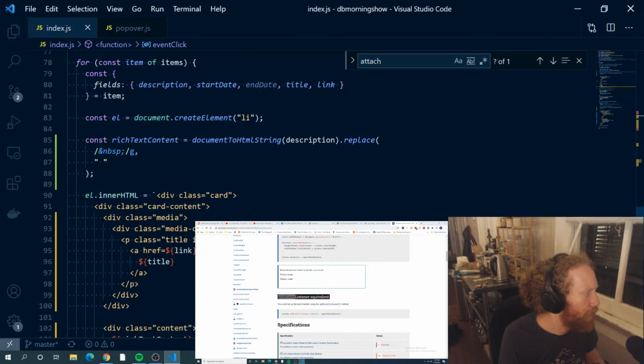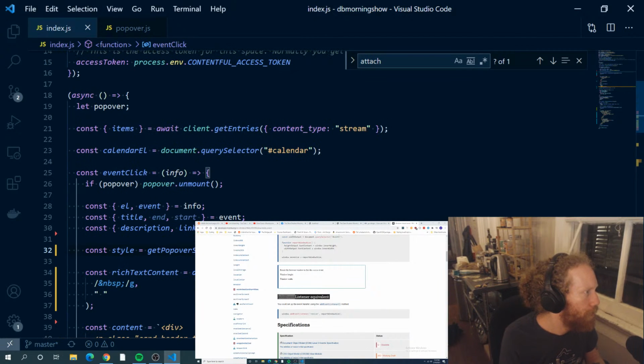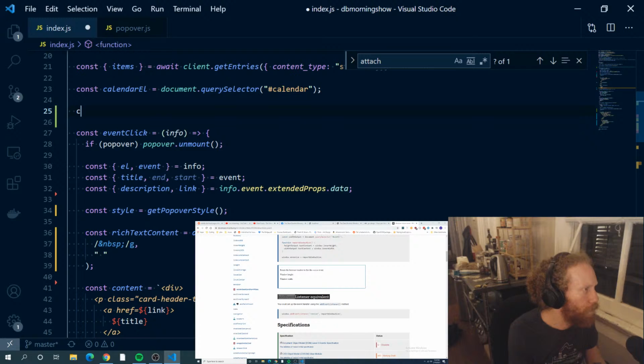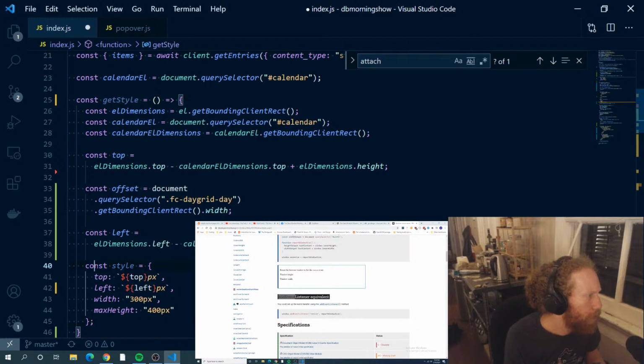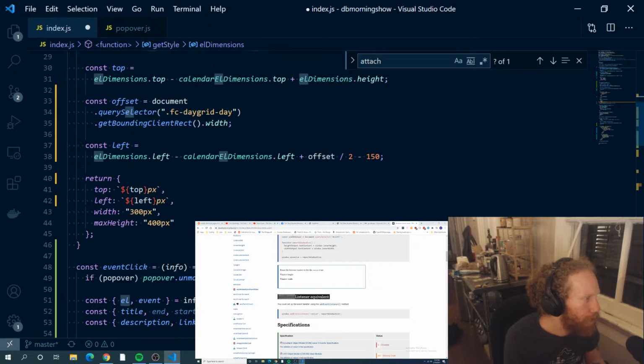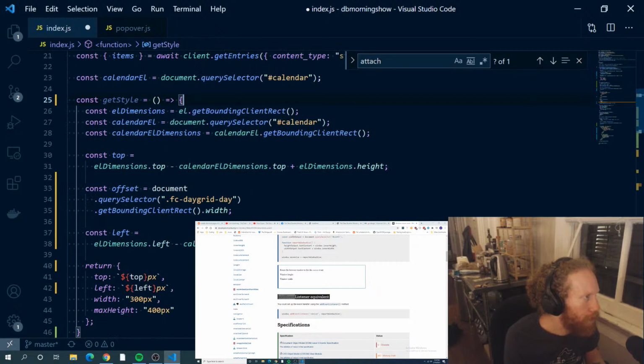This is getting messy. Let's do that. Let's see. Everything should be... Okay, some of the stuff's not in scope. So we can either pass them in. Calendar all we have.